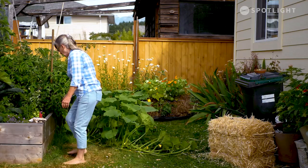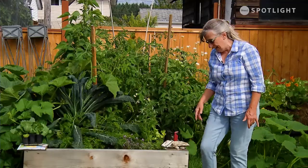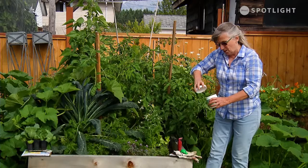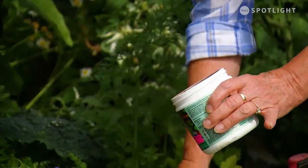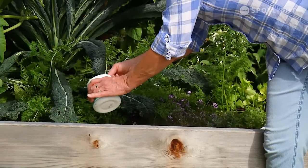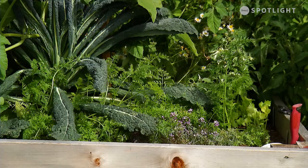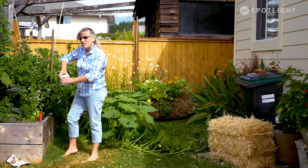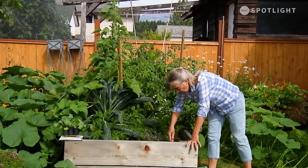This is where I had the garlic and I've taken it out. I've added a little bit of soil, but I'm not sure what kind of nutrients it's got, so I'm just going to add some of this all-purpose fertilizer. I don't have to worry about it leaching into the soil — it's going to be relatively slow-releasing, which is better for the soil in the long run. I'll just churn it up a little bit.